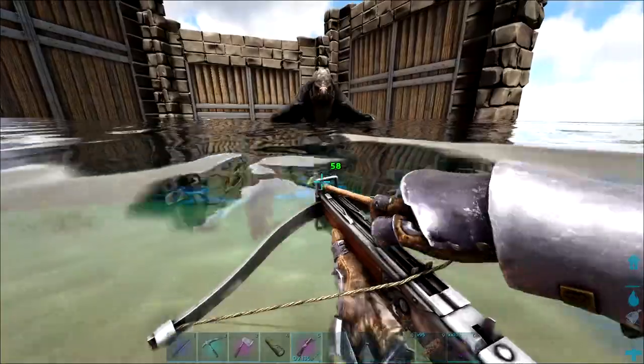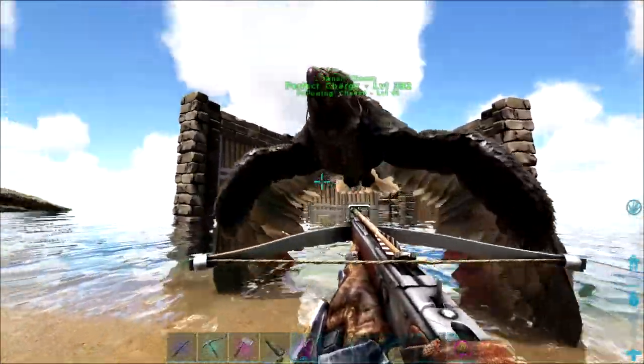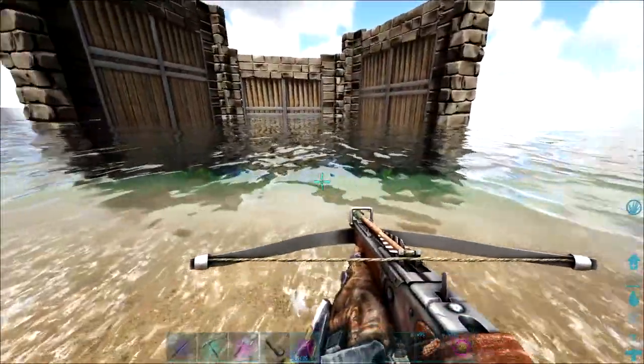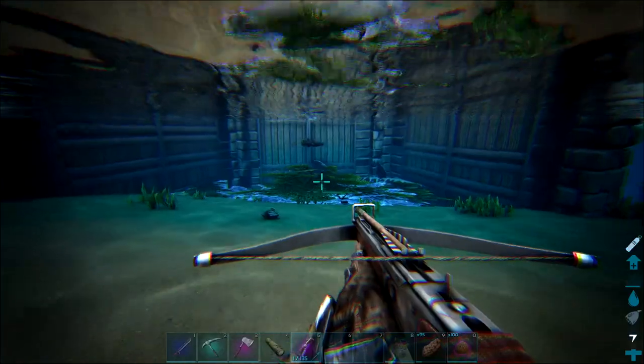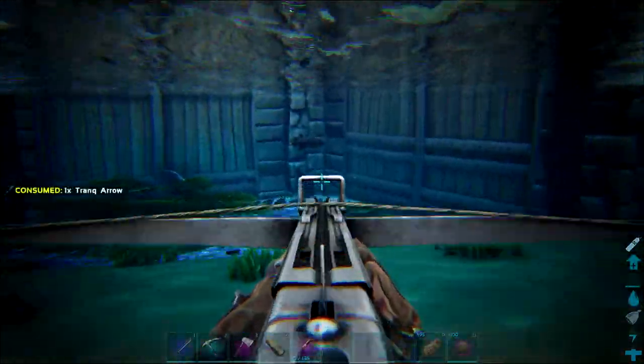All right, now we have a small problem, which is that we have the doors on automatic. That's a slight issue. All right, you stay here. We go to behavior. And hi, stop following me. And now we're just gonna sit here and knock the dude out. Boom! Easy, super easy shark trap.